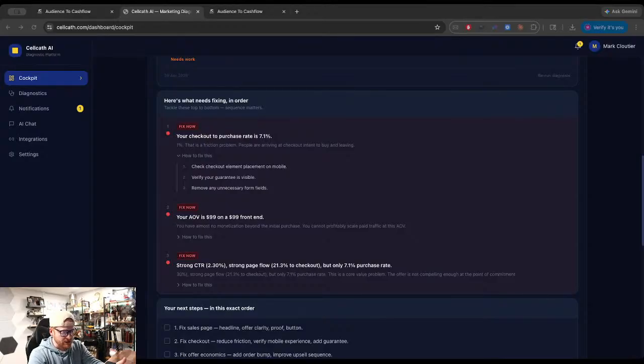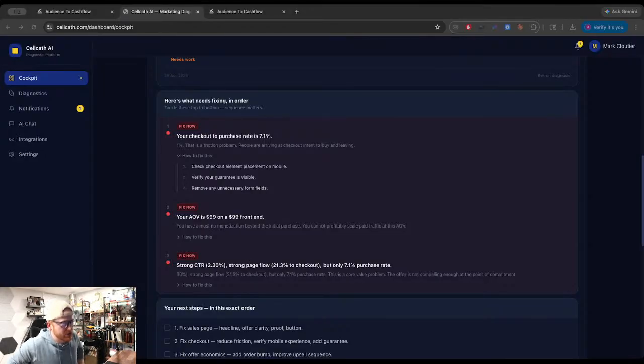The issue here is on mobile. By default in Go High Level, whatever is on the left-hand side of your page when you're looking at your screen shows up first on mobile. So if someone wants to buy your product and they click checkout, they're not going to see the checkout form on mobile. They're going to see your value stack, your reviews, your money back guarantee, and they have to scroll to get to the checkout, which is friction. They're like, I just saw all this stuff. I want to give you my money, but you're making it harder, so I'm just going to bounce. And any little bit of friction is going to lose you customers. So this is what it's getting at, because I tell people this all the time.